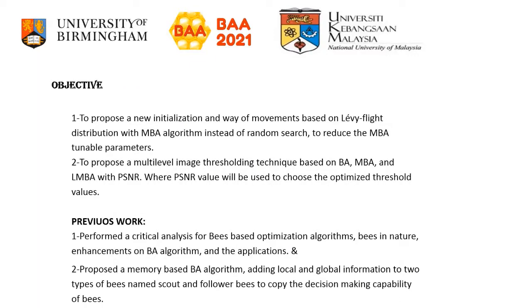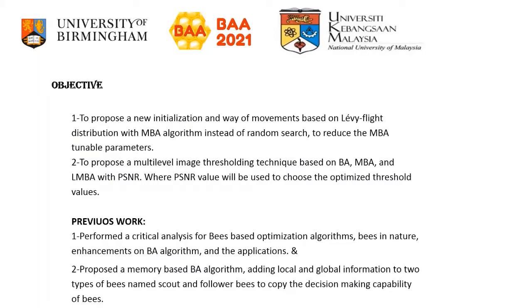In this paper, we are going to focus on two objectives. One is to propose a new initialization and way of movement based on Levy flight distribution with MBA, which stands for memory-based algorithm, instead of random search, to reduce the MBA tunable parameters. Second is to propose a multi-level image thresholding technique based on BA, MBA, and LMBA with PSNR. PSNR here will be used to choose the optimized threshold values.